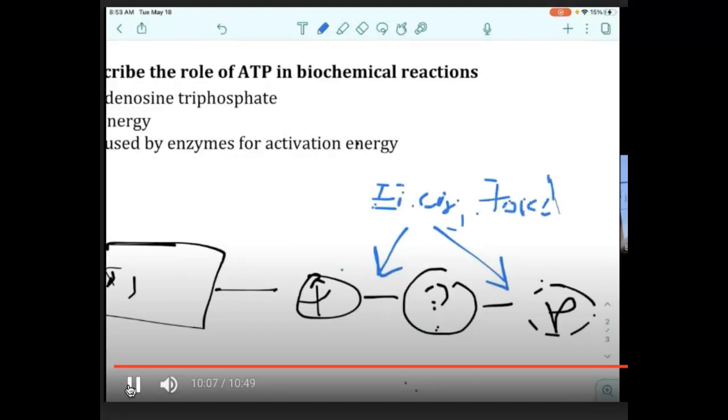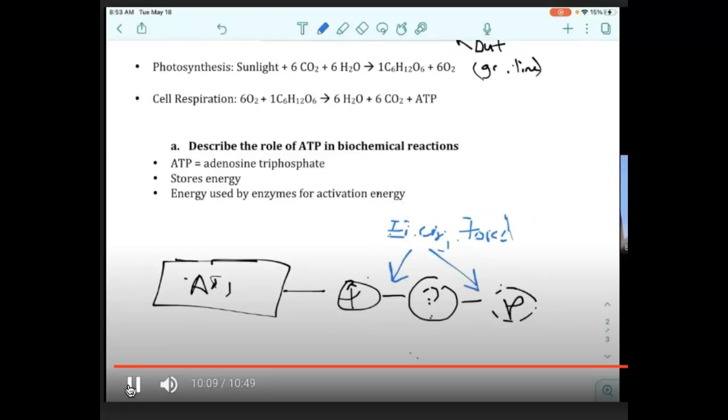Okay. When we make those bonds, we store energy. Remember we played with the mousetrap? When we set the mousetrap, we store energy. And then when we trigger the mousetrap, we release the energy back. That's ATP, right? When we make these high energy bonds, we store energy. And then when we break those high energy bonds, we get the energy back. It's kind of like a battery, right? We store energy in the battery in our phone, but eventually it wears out. And then we can recharge our battery, right? And store energy again.